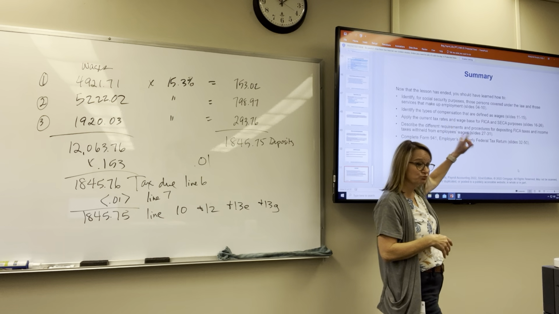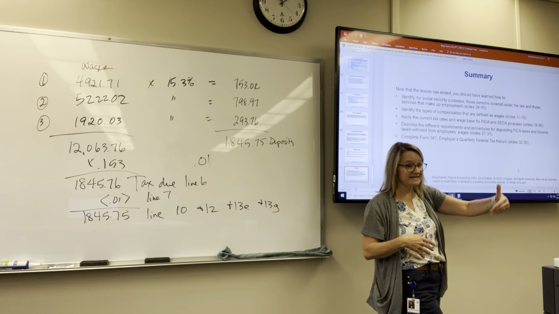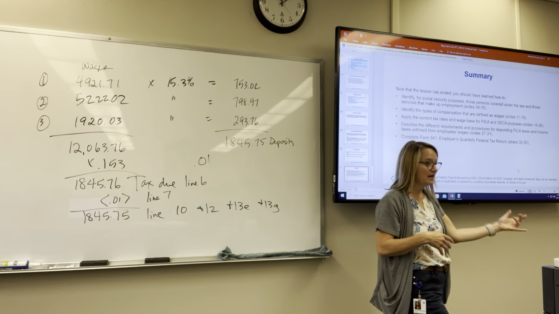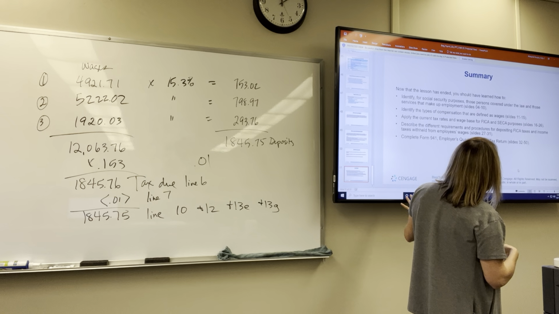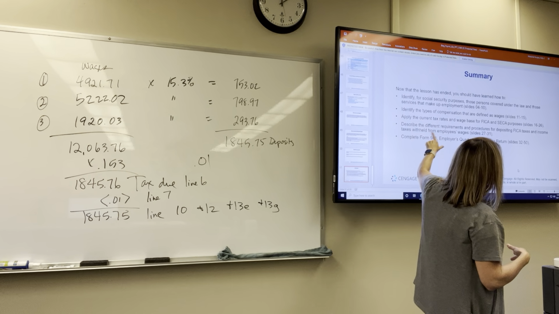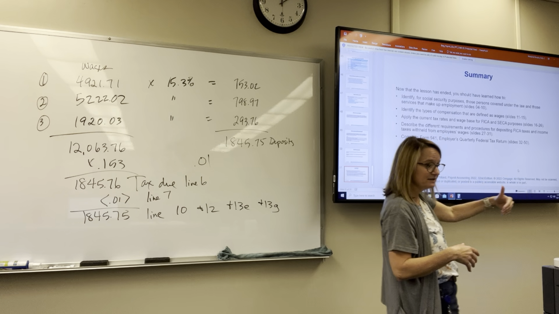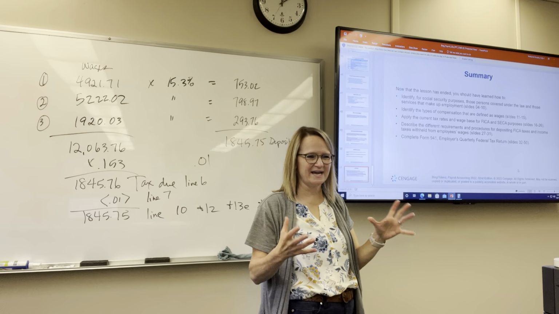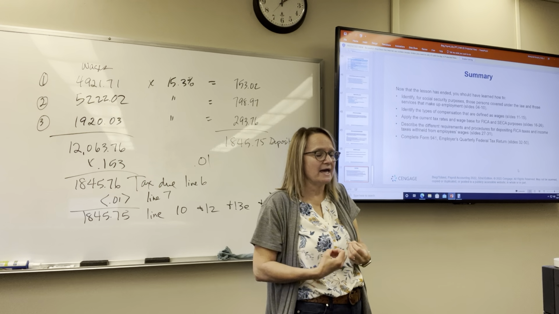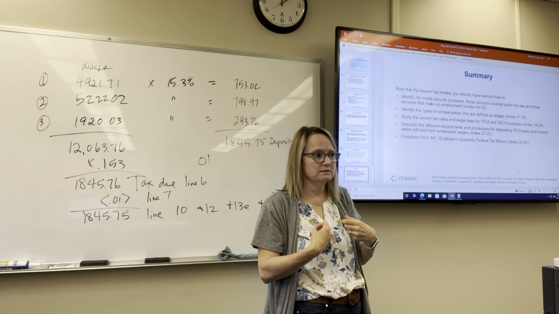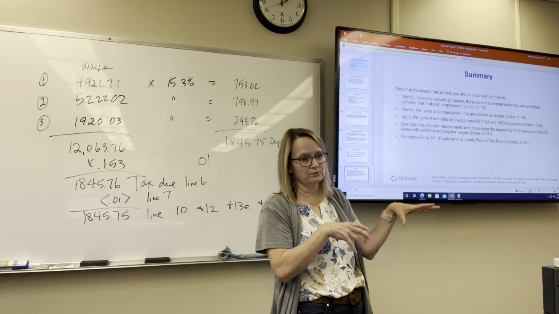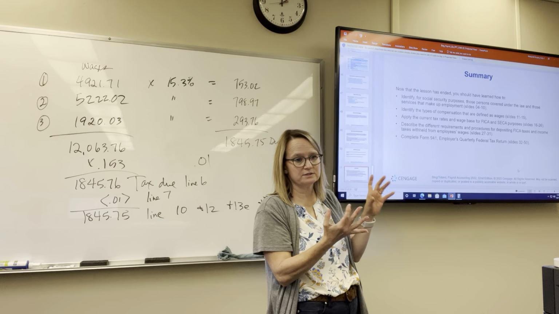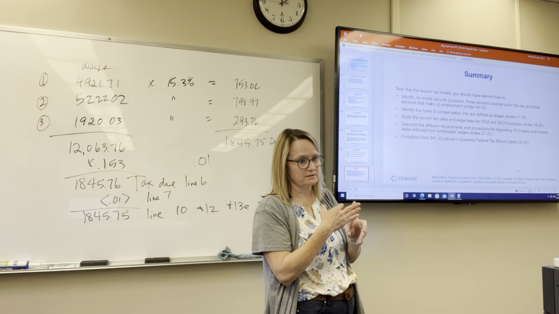We looked at the tax rates for both FICA taxes and SECA taxes and how those are applied. We talked about the requirements for depositing those payroll taxes. And when I talk about payroll taxes, it's essentially amounts that are collected and attached to payroll. So that would include income taxes, Social Security taxes, and Medicare taxes. Okay.